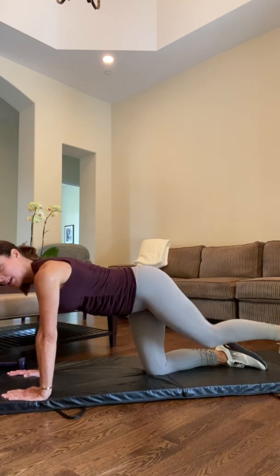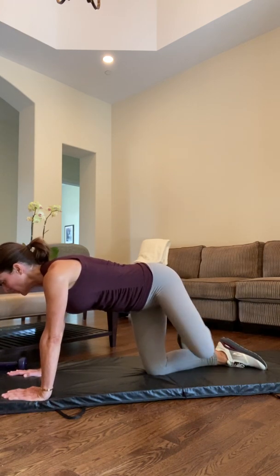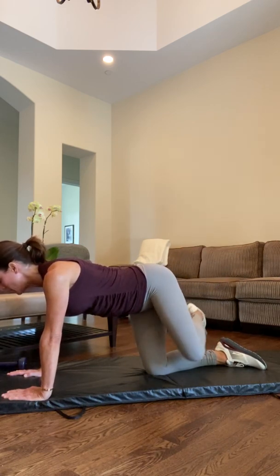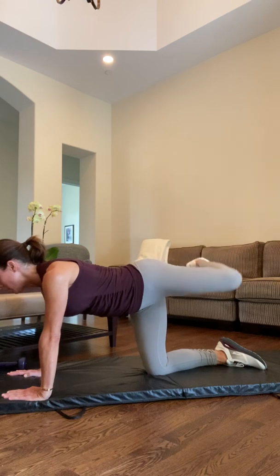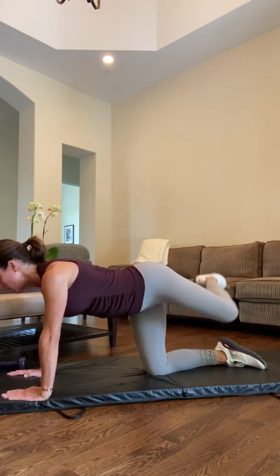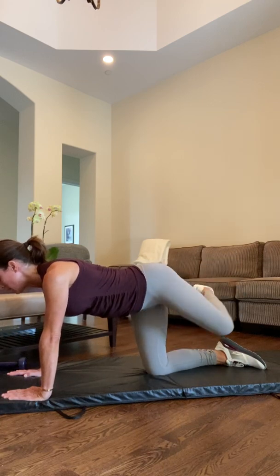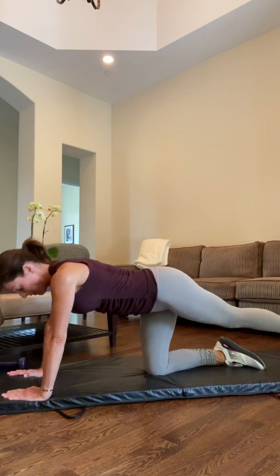We're gonna use that same leg, the same way you had it bent. You're just gonna twist it now so that your ankle is right behind your knee. And we're gonna lift this way for 20. And that's 20. I'm gonna rest my leg for a second. My hamstring feels that one, as well as my glutes.